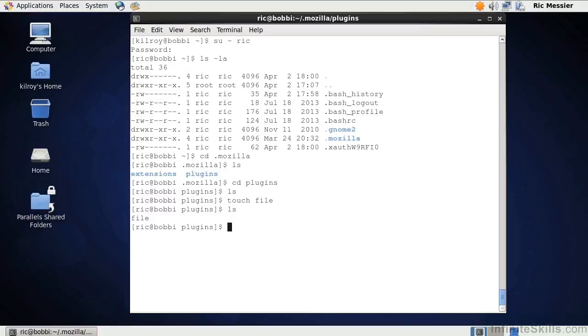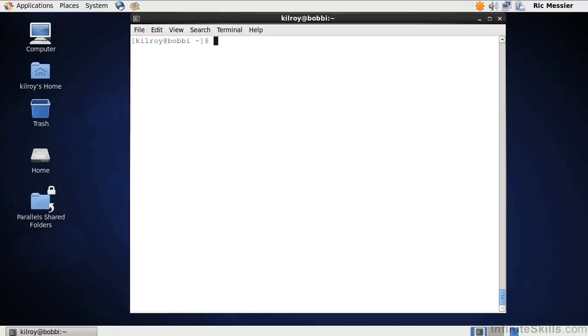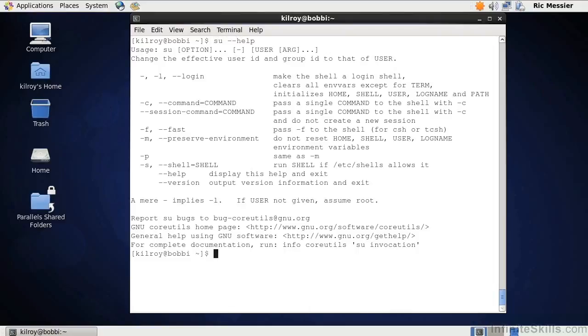Again, it's a really useful thing. We'll see some of it later on as we go through, where I might be switching to a particular user in order to pick up their permissions so that I could actually do some changes. That may be useful for database, for managing a web server, for example, or a number of other tasks that you may have on your system. So su is a really common and useful tool.